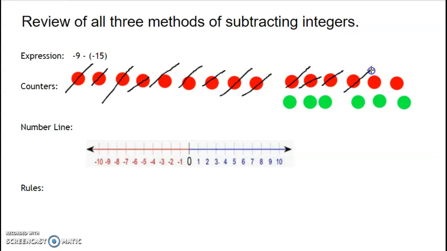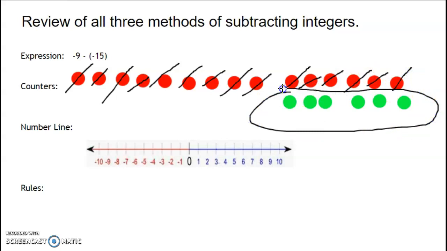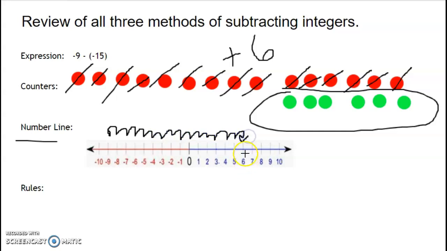And I know it seems counterintuitive to be adding something when you need to subtract, but that's how you do these using that counter strategy. So my answer is actually positive 6. All right, looking at the number line, using this strategy, we're going to start at negative 9. And remember, guys, if you are taking away debt, you are becoming more positive. So I'm going to move in the right direction, 15 units. All right, so I land at positive 6.